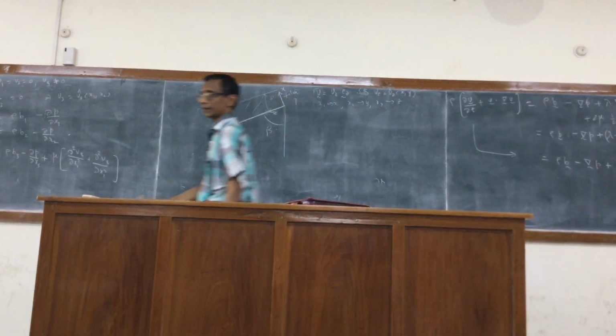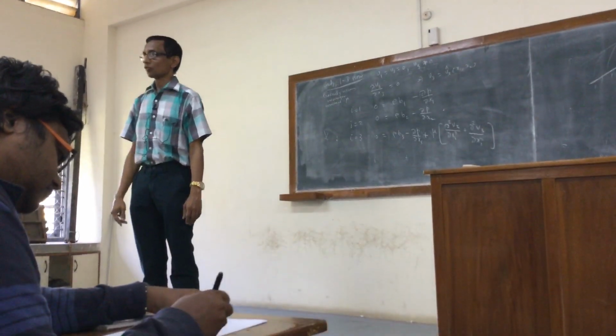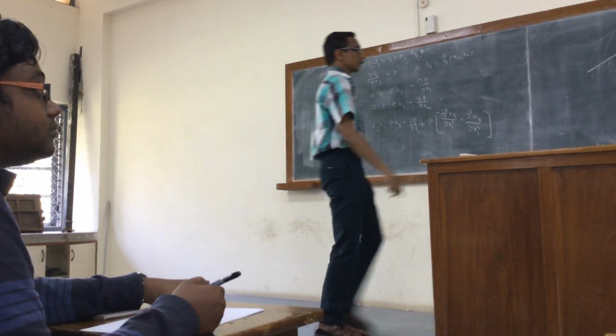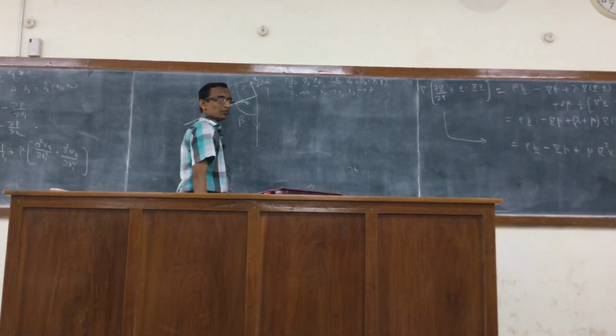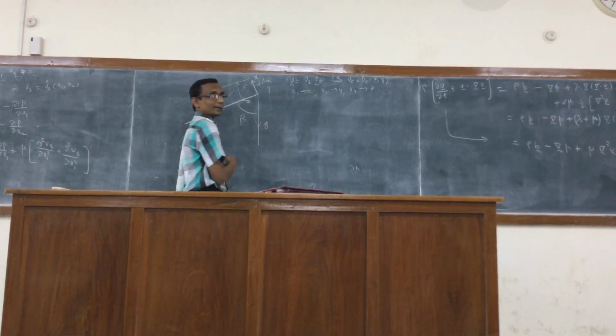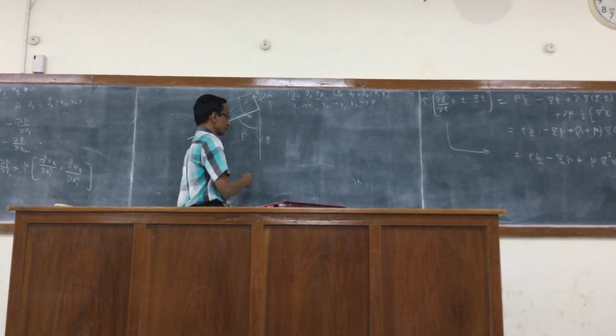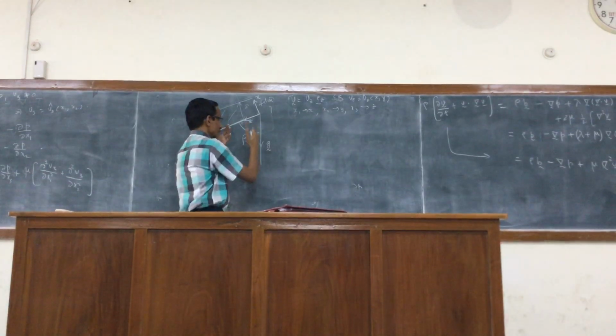dVz/dz would be 0 by the continuity equation. So we are now in a position. The only thing is that we have to now resolve the body force. The body force is given by g, but it is not quite in the z direction. It's the vertical direction. This is the body force per unit mass acting in the vertical direction.